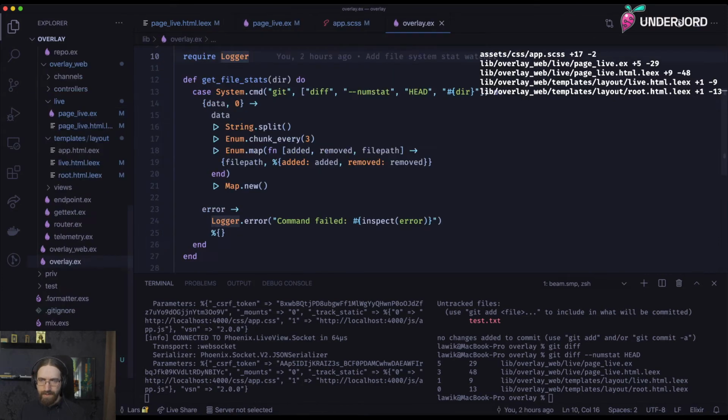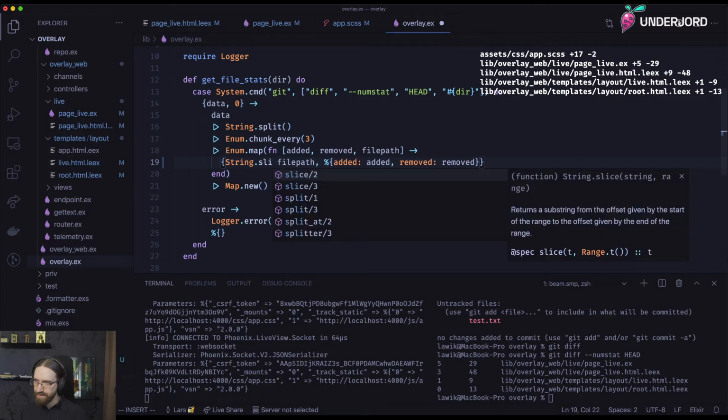We can just do that here. String dot. Let's see. Isn't there a truncate? String dot slice probably or something. Return string from the offset given by the start of the range to the offset given by the end of the range.